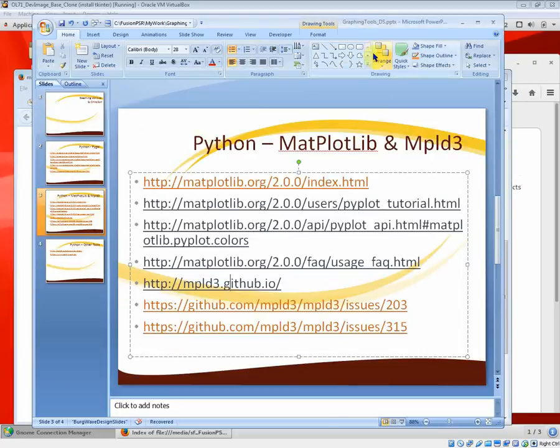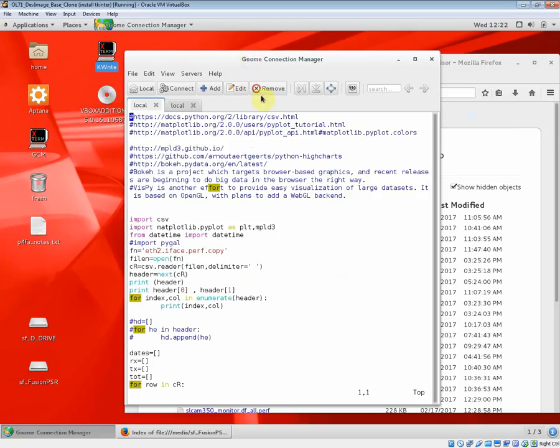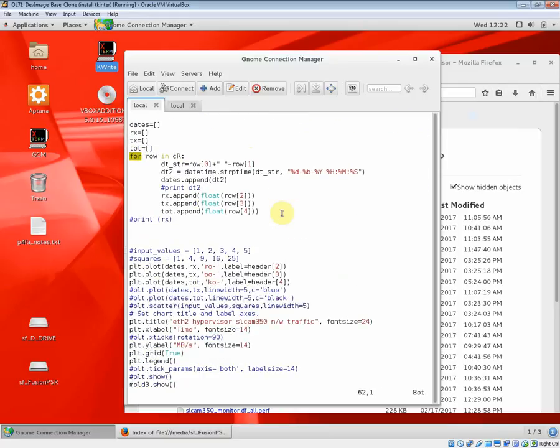So let's see if it does that for us. Again, this file remains the same. We try to plot it almost the very same way, and then instead of plot.show, we do mpld3.show, and we try to run this file and see what happens.